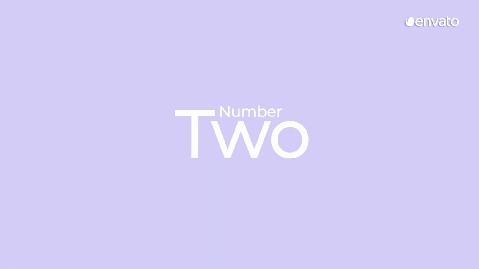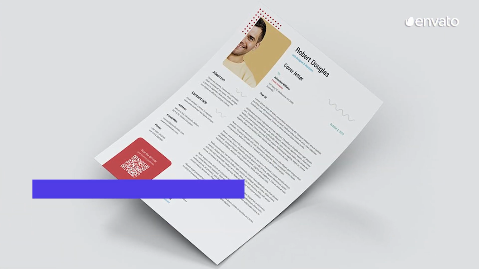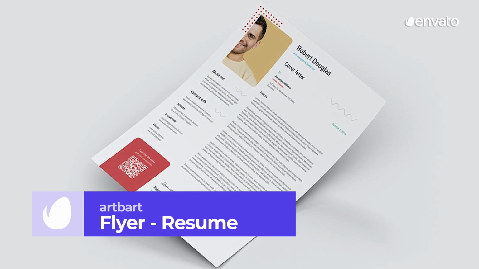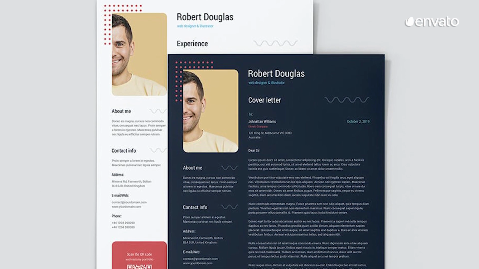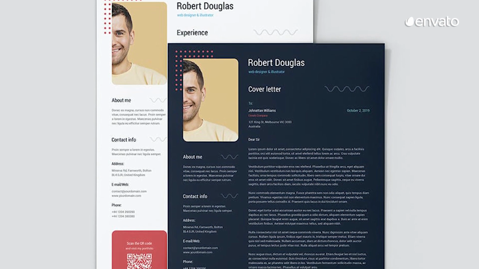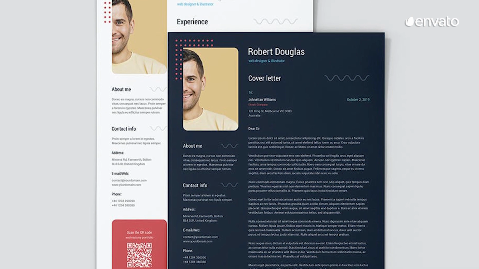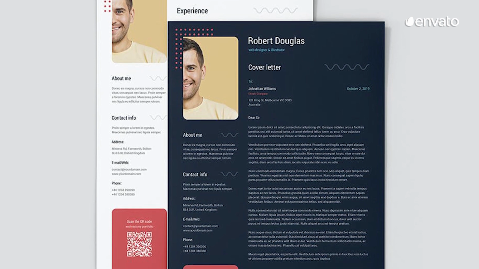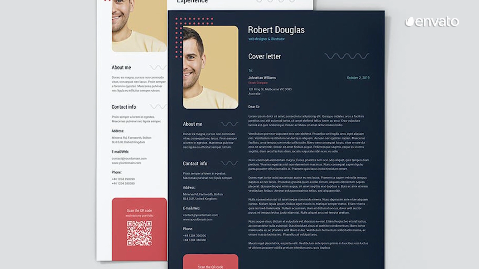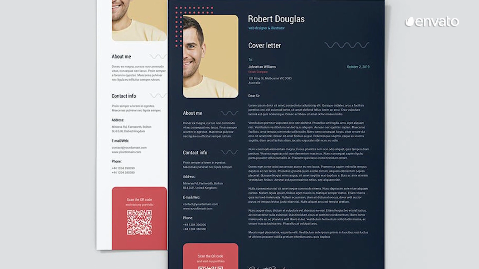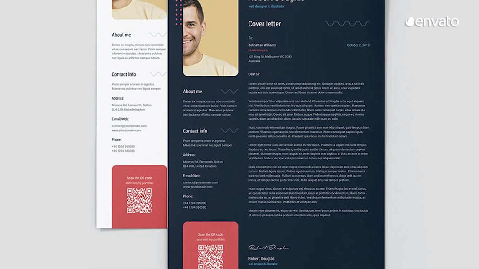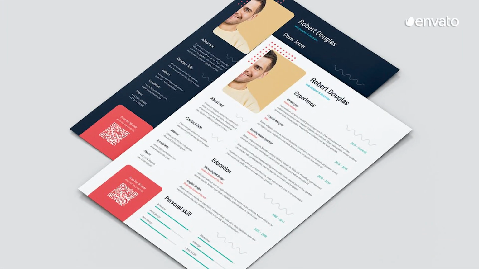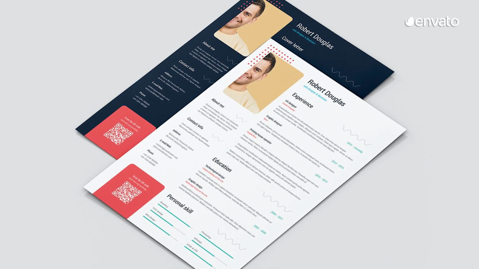Number 2. Present your skills in a way that makes you look professional and forward-looking with this template by artbart. It's been adapted for quick editing with pre-built sections for CV, resume, portfolio, presentation, skills, service offerings, and more. There are 2 color versions, light and dark, and all fonts included are free downloads. It's all in A4 size with US letter size available as well. It's minimal but still playful, and above all, clear.